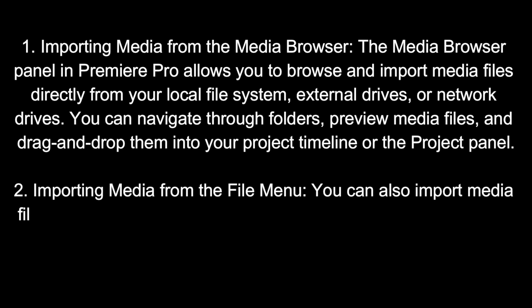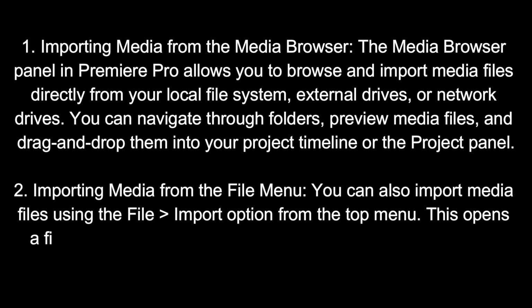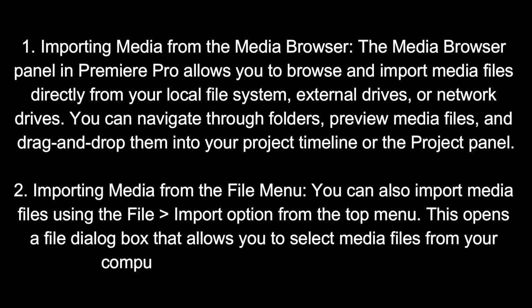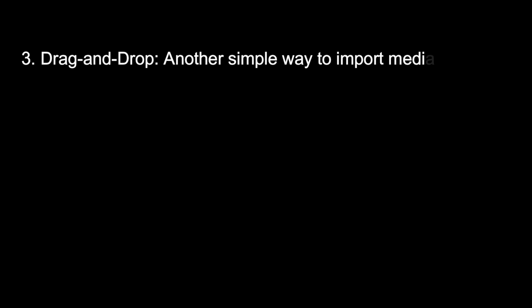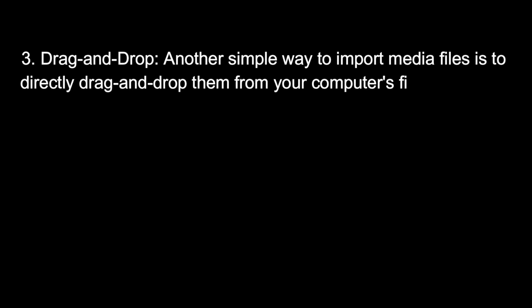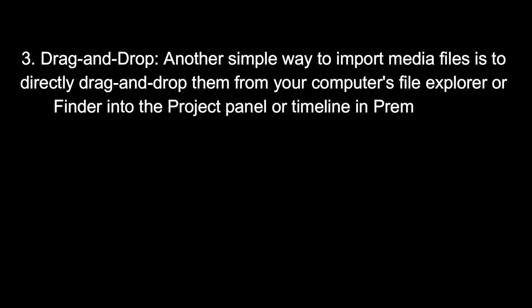2. Importing media from the file menu. You can also import media files using the File Import option from the top menu. This opens a file dialog box that allows you to select media files from your computer and import them into your project. 3. Drag and drop. Another simple way to import media files is to directly drag and drop them from your computer's File Explorer or Finder into the project panel or timeline in Premiere Pro.